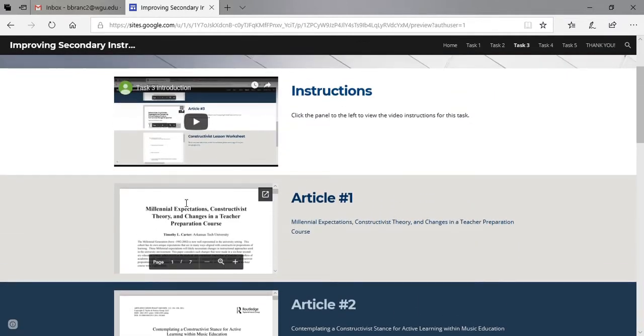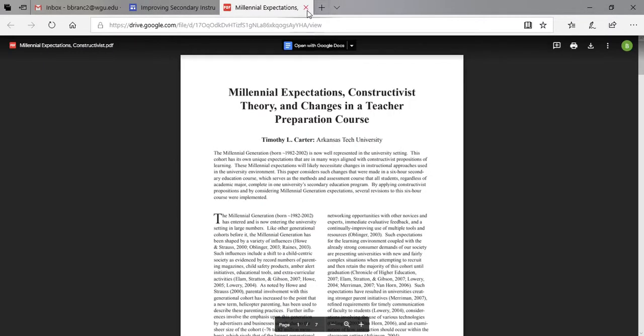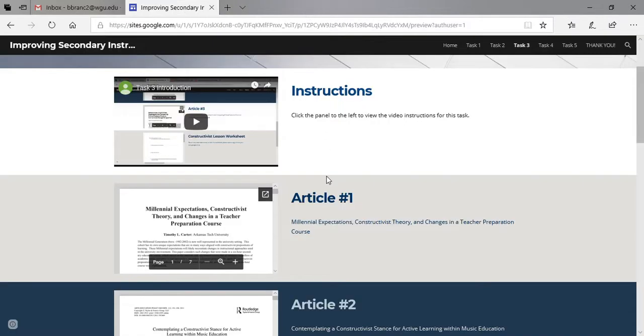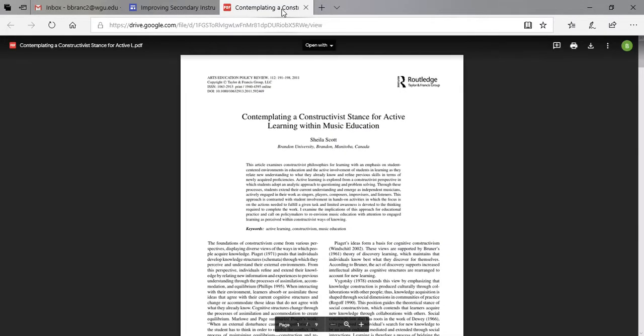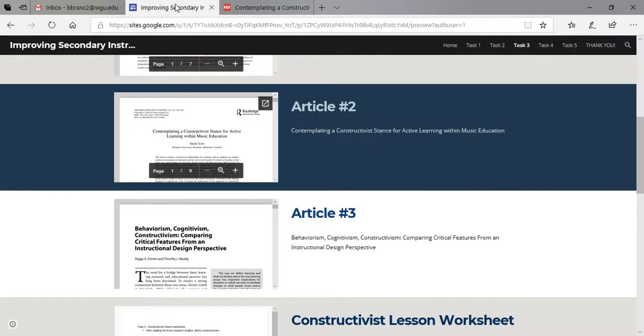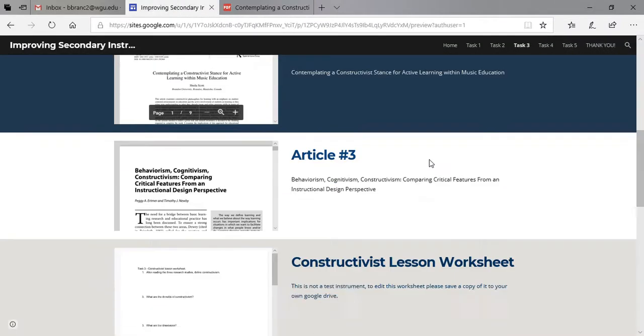In order to read the articles, you need to click the top right corner, and it'll pop the article out as a new tab. That same technique works for all 3 articles. And when you are done with them, you can just close the tab like I did. So just take the tab out and X right here to close it. Or if you want to leave it open, you can click on the tab to move back to this page.